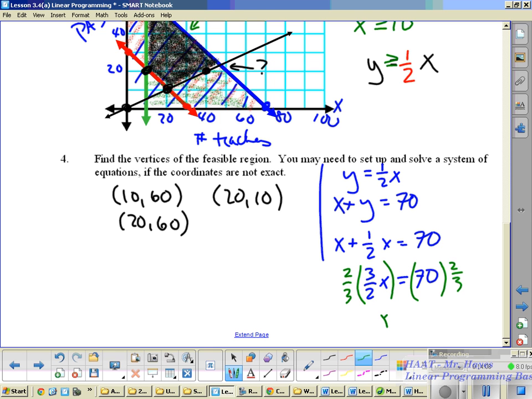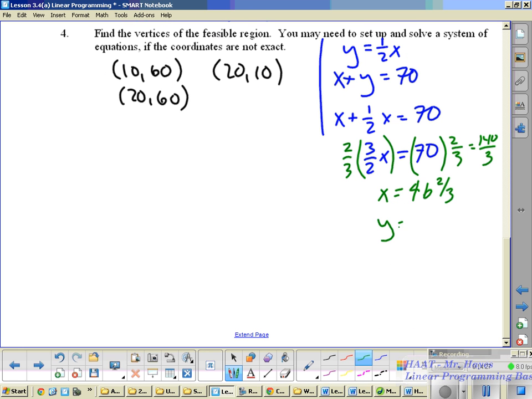So now I'm going to come up with x is equal to 140 over 3. So that's going to be 46 2/3. Now, don't round it. Don't give me this 46.7 stuff. Oh, it's just 47, because we're going to talk about that in a second. Rounding is not always your option. So the other number, when you plug it in, we get 23 1/3.